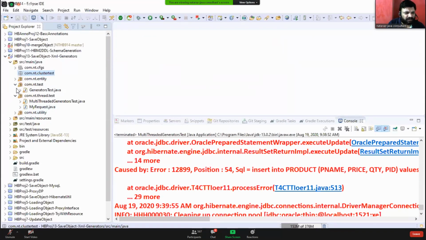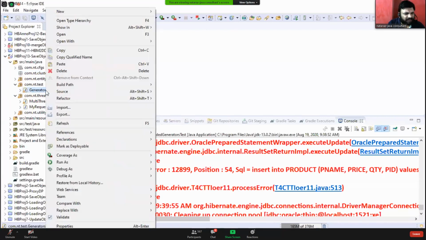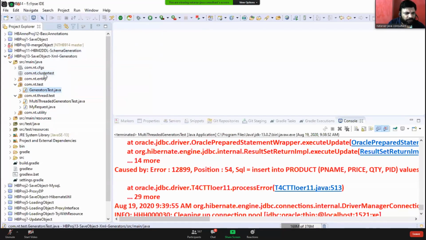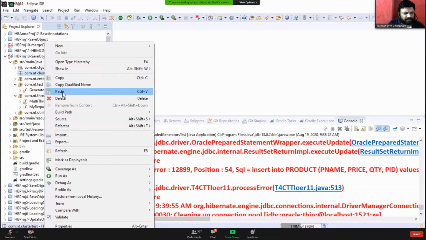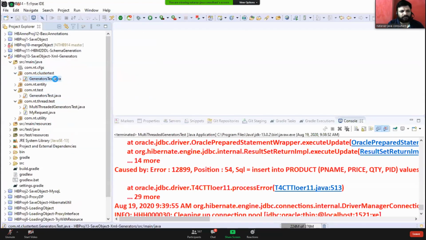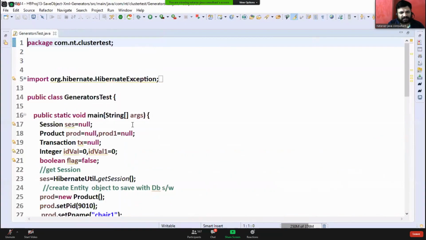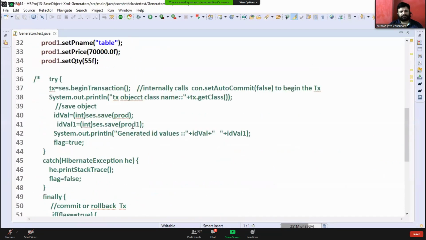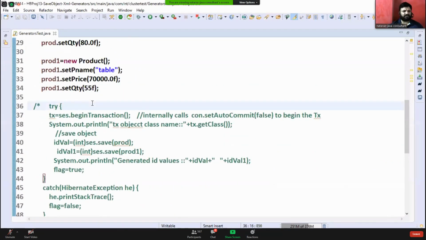So here is our cluster test. Take GeneratorTest.java, copy this, paste. Pasted. GeneratorTest.java, same prod table. Nothing else I have taken.